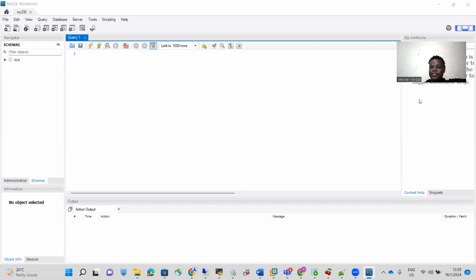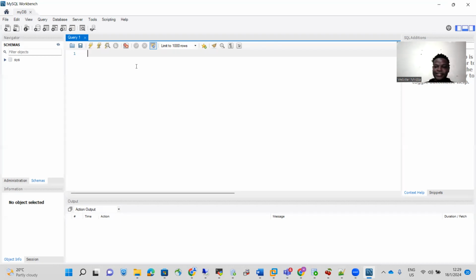So let us not waste time. Today we'll be focusing on DDL transactions and DML transactions. We're going to start from scratch. We're going to create our own database, our own tables. Then we're going to perform DML transactions upon our created simple database. So to start, let us create our database.